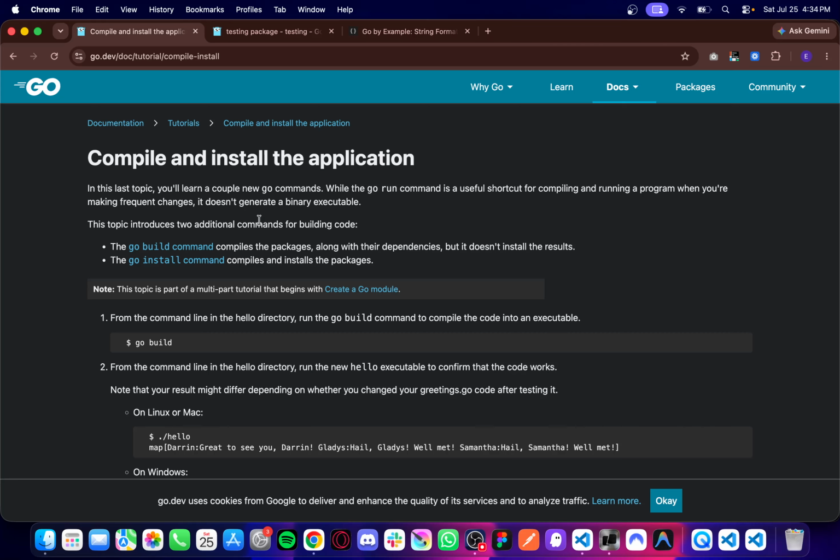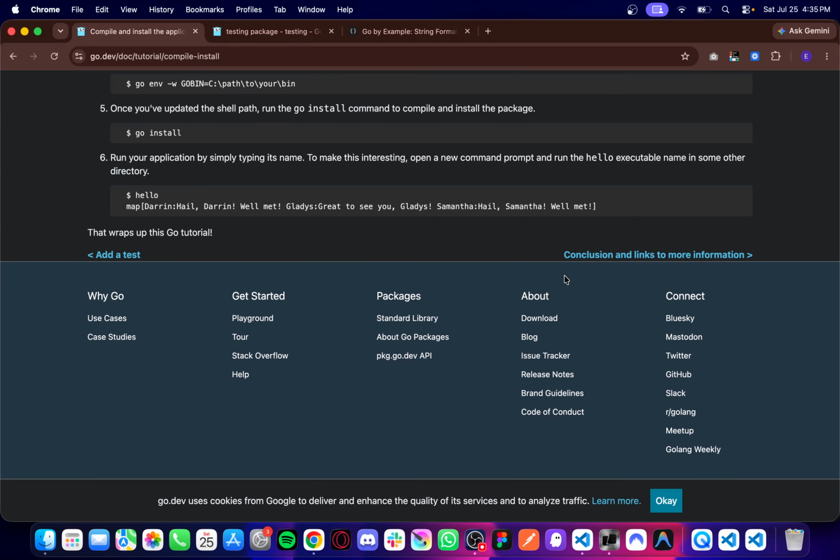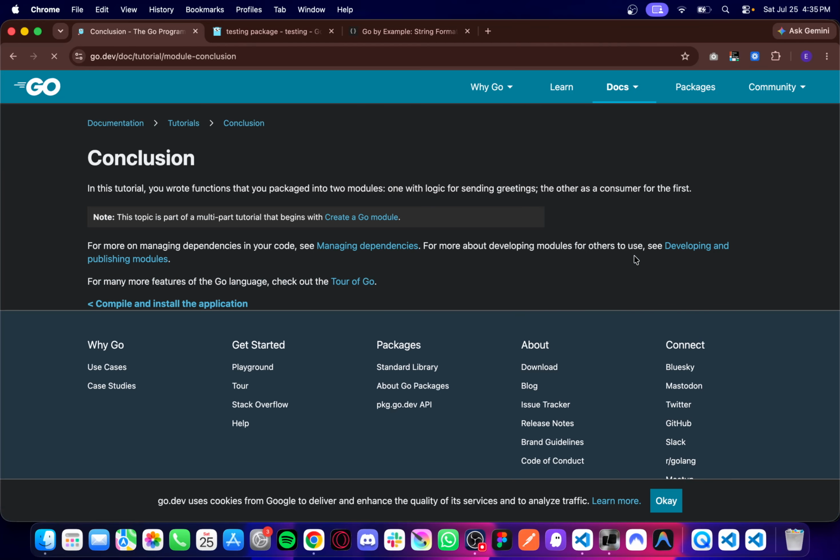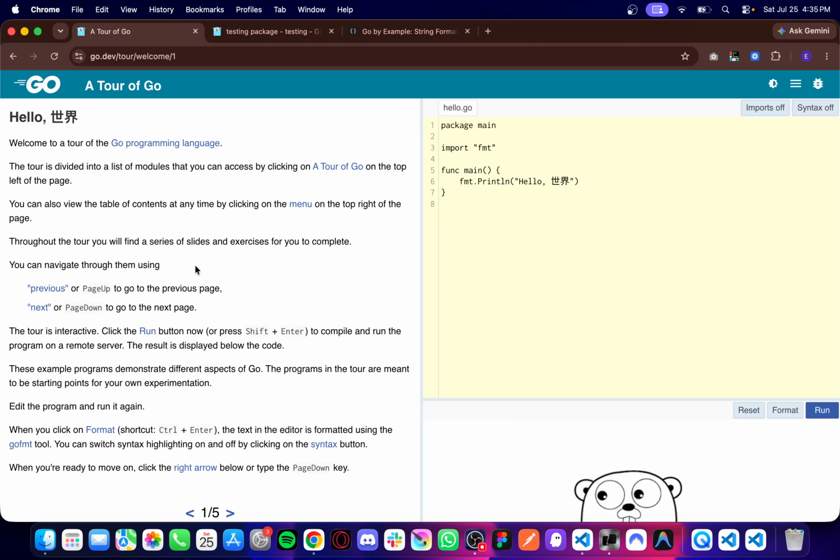If you have gotten all the way to this point, congratulations to you. You now know something about Go. Now we would want to further our understanding of this by going through the documentation step by step to understand even more in-depth information about all this. So we have a conclusion and links to more stuff. We can do this, which is called the Go tour. This is one of the best ways to learn Go. I got this from a friend who says this is one of the best things because here you can actually write the code and test it. You can experiment and at the same time have the documentation on the side so that you get a seamless understanding and knowledge of how it works.